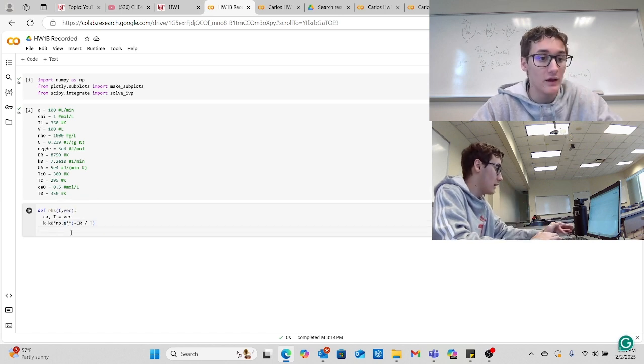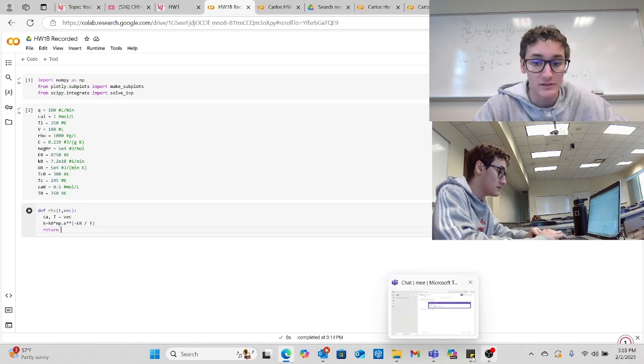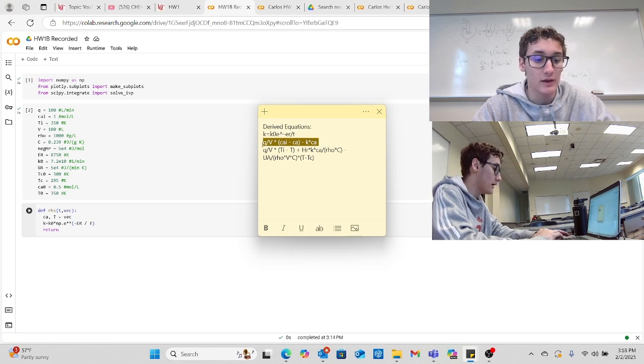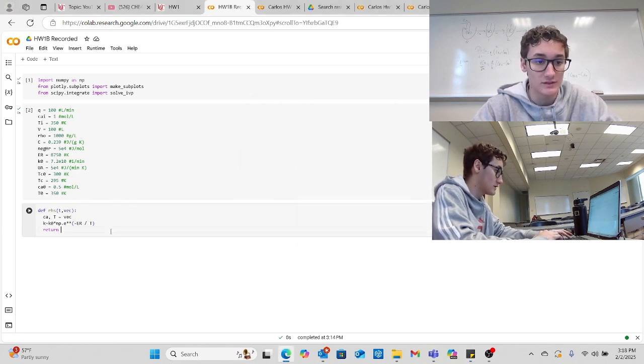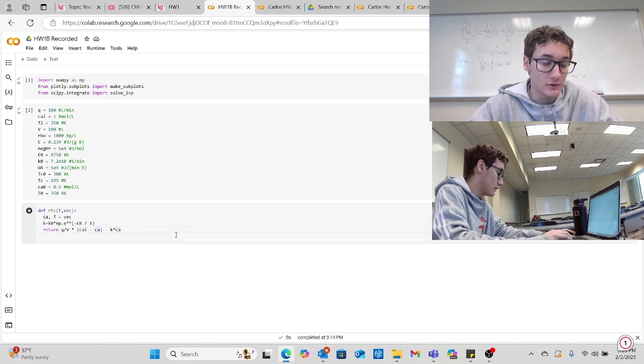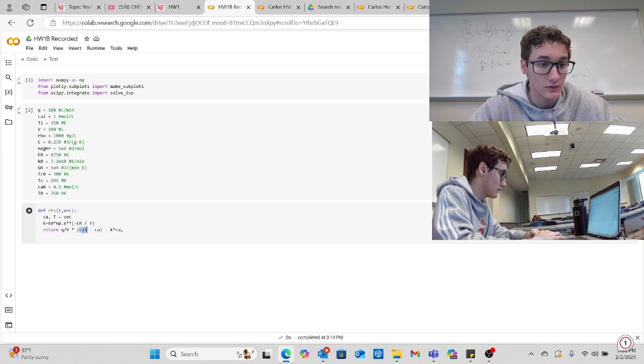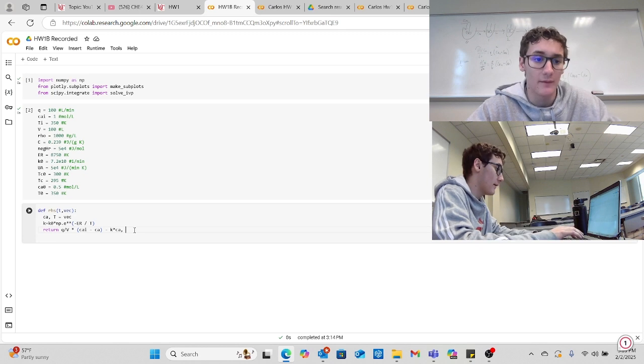So perfect. And now we are going to return our two functions, or our two values. First, because CA is first, we are going to return dCA. And that is essentially, as we said, Q over V as our constants, multiplied by our CA inlet minus CA coming out of the tank, all subtracted by K times CA. So our in minus our out times what's being used up in the reaction.